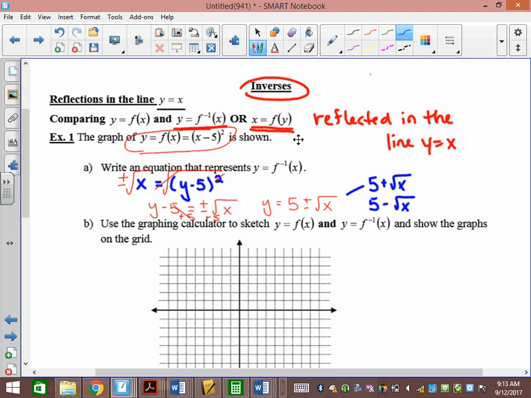So if it was like x plus a negative 3, then you'd have to go x plus a negative 3. But if it was like x minus 3, then you use the minus sign. You have to type them in the way you say them. Some people put negatives in for subtractions, and that gives you totally different graphs. So in your first y1, you're going to have y equals x minus 5 squared. In y2 and y3, you're going to have 5 plus square root x and 5 minus square root x. Does everyone have that? Yeah?